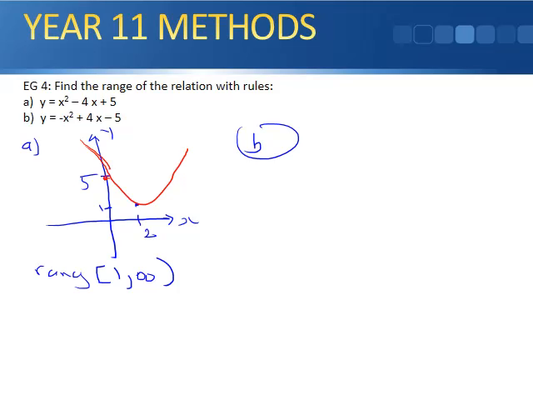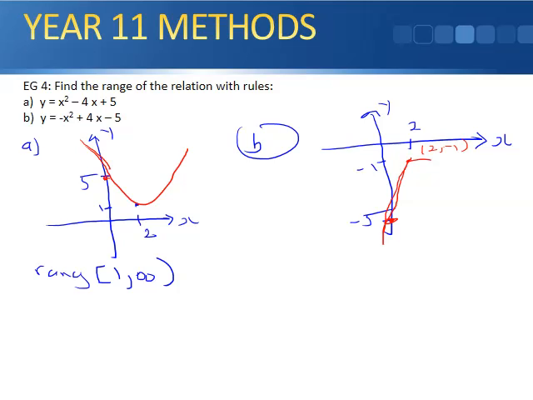Then part B, the same thing. I'll sketch it first, and again, you guys know how to sketch these, so I'm not going to go through that. Y and x, -1 and 2. The y value would be -5 down here, the intercept, so it crosses there. That's the turning point, 2 and -1. So this graph will look something like this, because it's a parabola. And the range for this one, the smallest y value that we have, and remember this continues, is -infinity. And the highest y value that we'll have is -1. That's included, that's not.